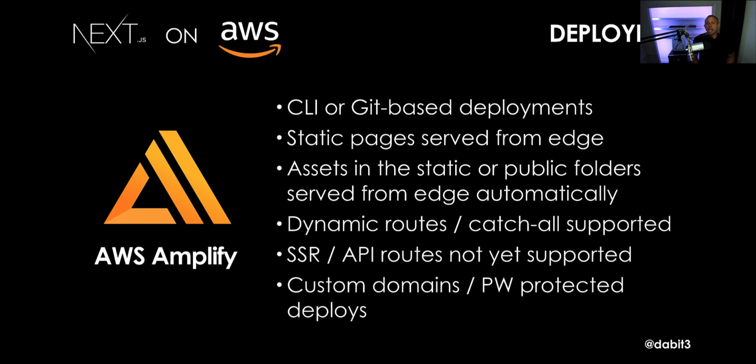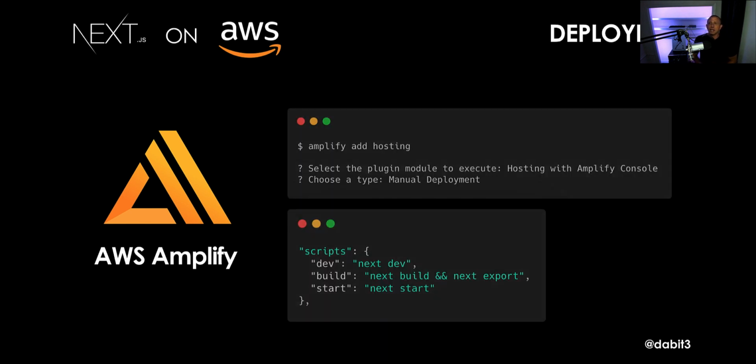Now, at the moment, AWS Amplify does not support SSR or API routes. So if you want to use AWS Amplify with Next.js, it's going to be in the context of a statically generated site. In a few months, we're going to be releasing SSR support as well. But for now, you're typically going to be working with Amplify Console and Amplify Hosting in the context of a statically generated site. Now, how does that look and how do you get up and running with it? You can either use Git-based deployments using your GitHub repo, or you can use the CLI.